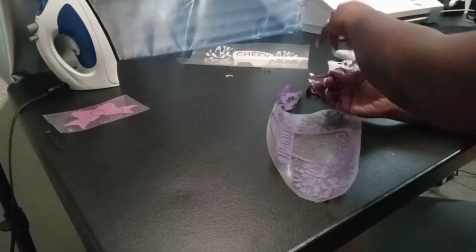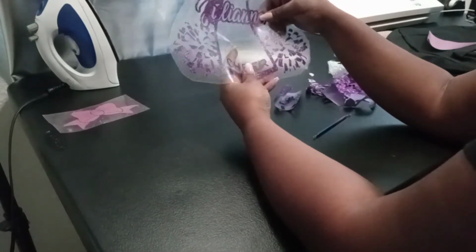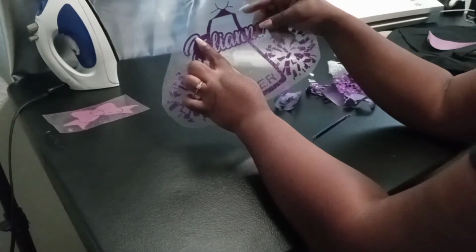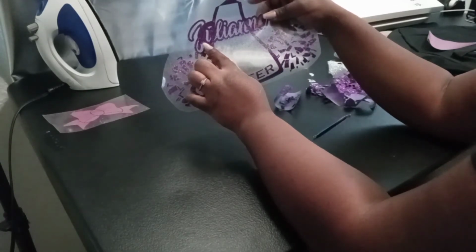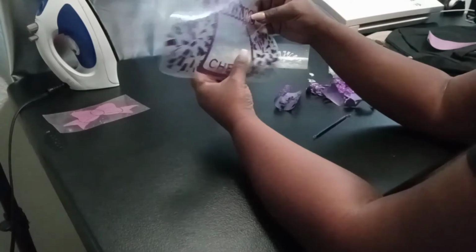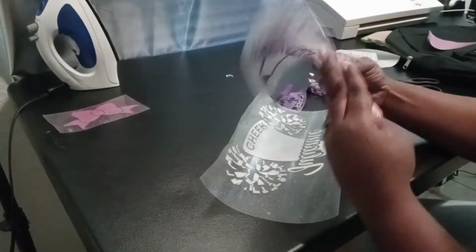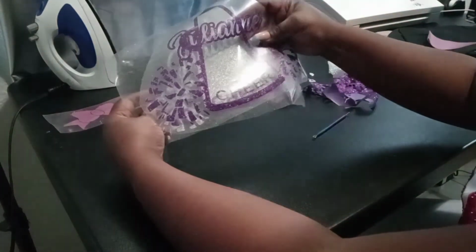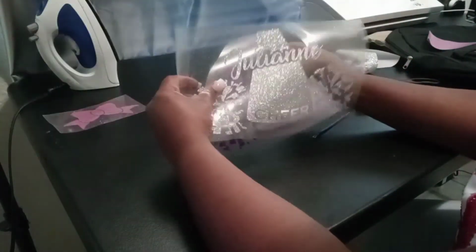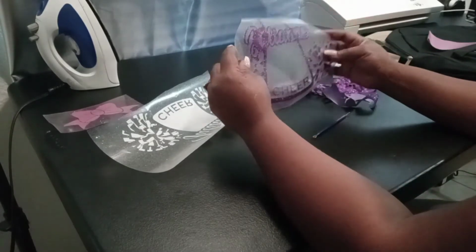I do see some pieces that I'm concerned about on this one, and I think that was just me when I cut it out. The inside of the J should have been cut out as well, because whenever you're layering glitter, you don't want to layer glitter on top of glitter. That's the reason why I cut the cheer out. That way when I place this on the backpack, it's going to go on top of that piece that I cut out. But with that being there, if I place this on top of that outline, it's going to sit on top of that piece that's covering the J. So I need to cut that out.